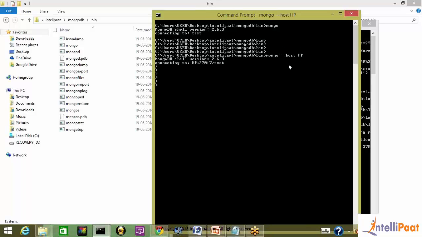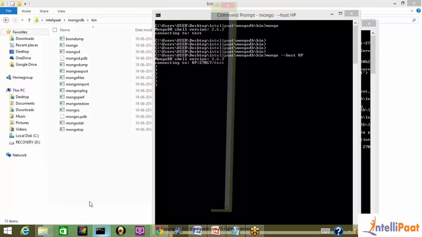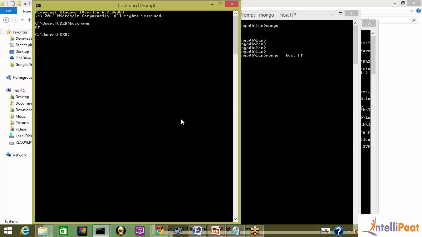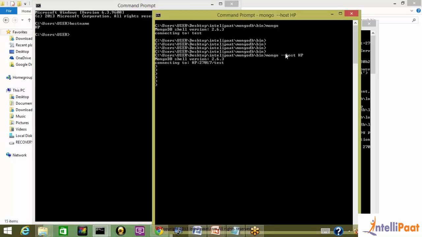Actually, it was trying for localhost, but if you see my host name, let me show you, the host name is HP here. That's the reason it was asking me to give the host name. Now you can see show dbs, whatever databases are there: local and so on.